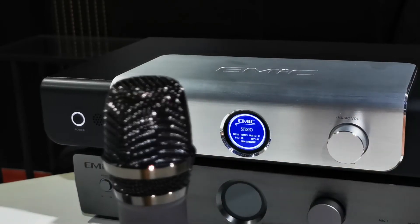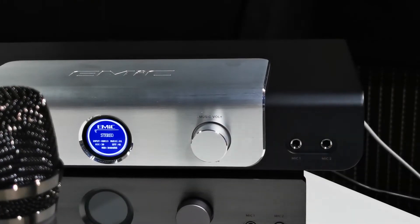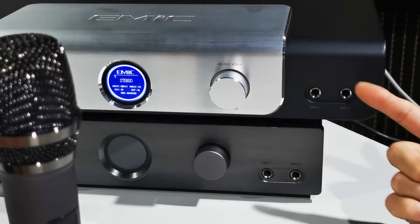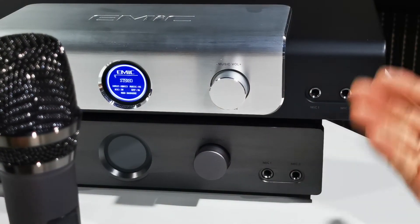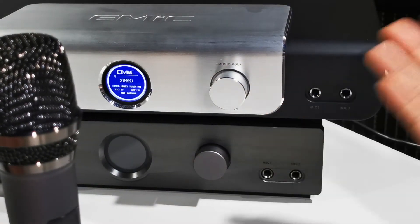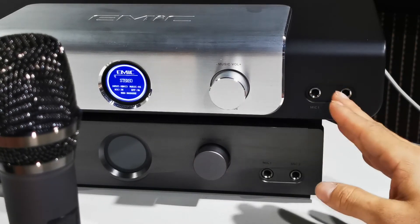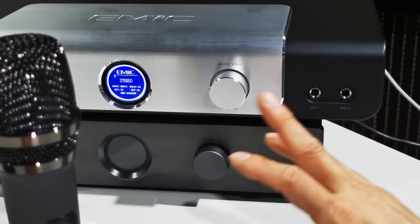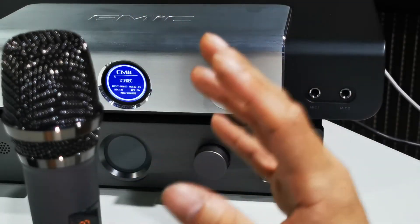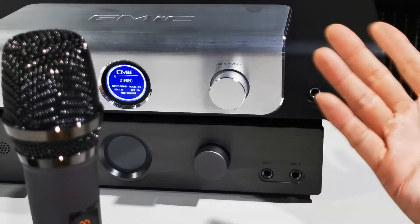Apart from the included mics, both sets can also have other microphones installed. There are two more slots available, so you can install two more wireless microphones for future use or expansion. Do bear in mind that whatever you plug into those two mic ports may have a different gain volume from the original mic — this mic might sound louder or softer compared to your externally inputted mic.